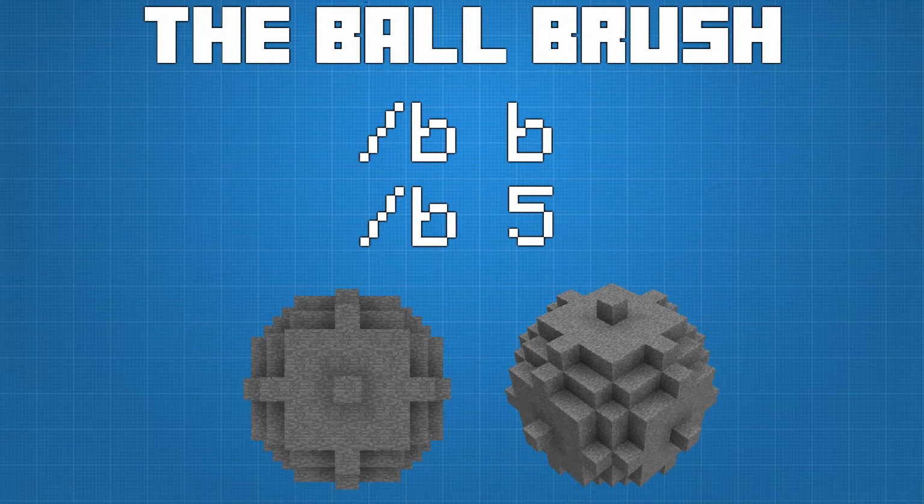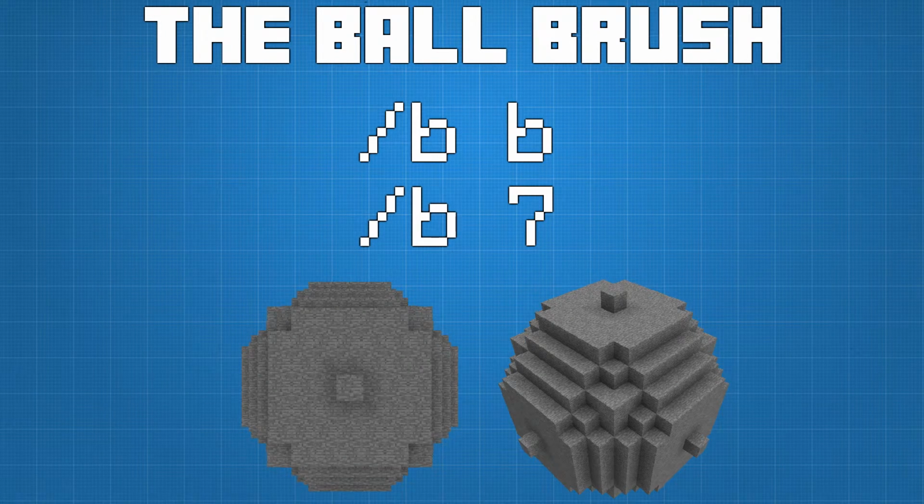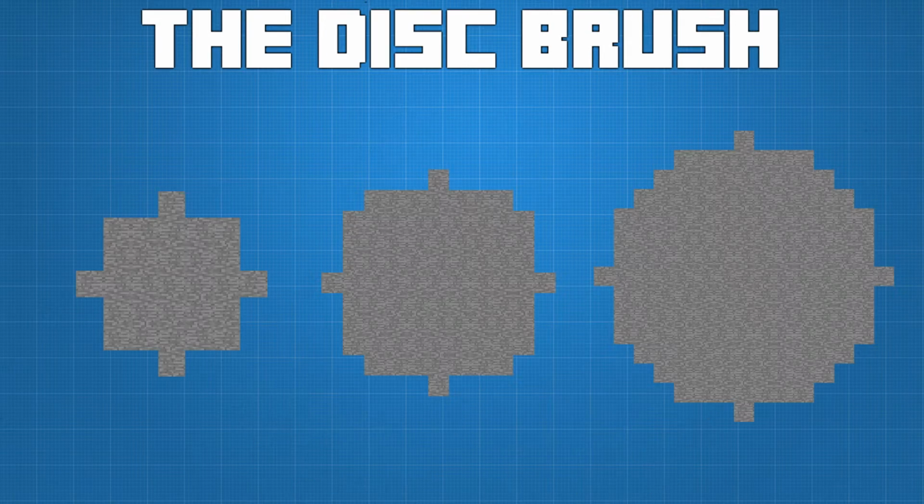Taking a look at a brush size of 5, you can see that the ball starts to get progressively more circular. This is a result of using larger brush sizes. As the brush size gets larger, the ball will grow more circular. Lastly, a brush size of 7 will create a ball that has a diameter of 15 blocks. And as I previously noted, the ball looks much more circular than the previous two examples.